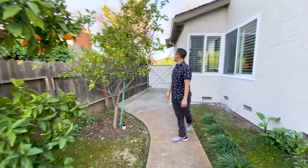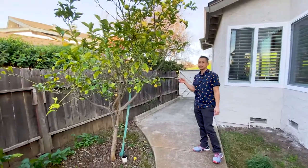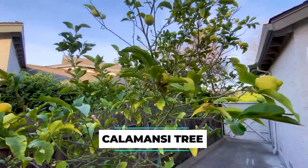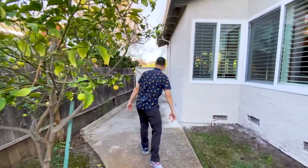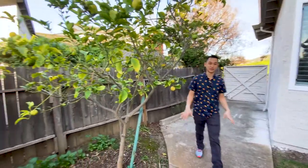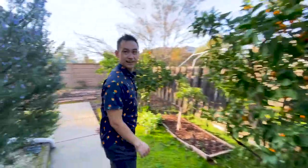Over here, this looks like a lime tree. I remember the owner was telling me this is a very special Filipino lemon tree — very special, very rare. And over here, this leads to the front. Really good use of space even on this really wide side yard — just a lush landscape of plants.